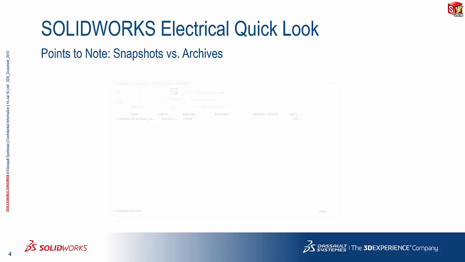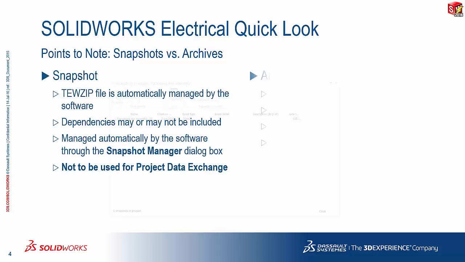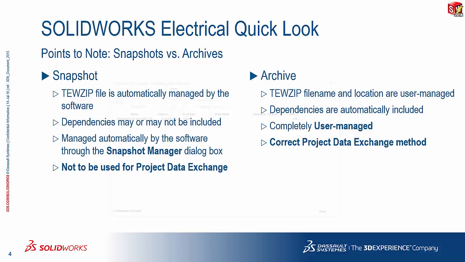Now, before I wrap up here, one of the questions that get raised whenever I mention snapshots is what's the difference or how do snapshots compare to archives? On screen here are essentially the main points that you have to take away when comparing snapshots and project archives. Yes, they both involve TEW zip files.